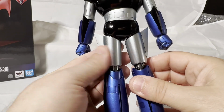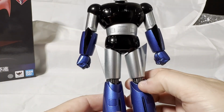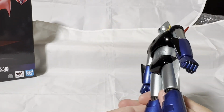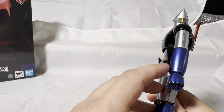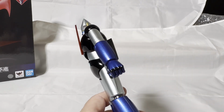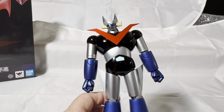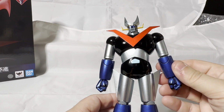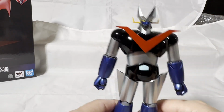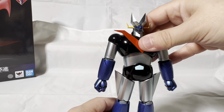Feet, legs, metal, plastic, metal, plastic. But you can see the metal structure interior. Here we can see the black side fin of the arm and not blue. Okay, we have another model. I must say, it looks very solid, but here the pelvic rotation is so easy to rotate that I'm not sure.